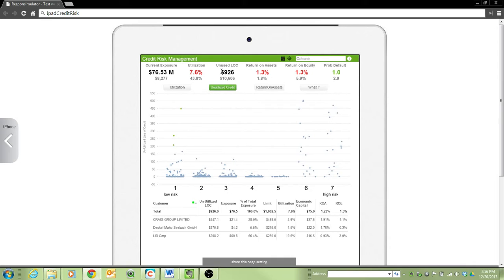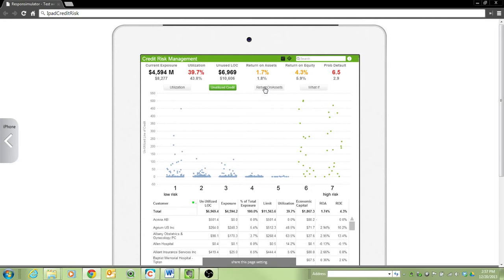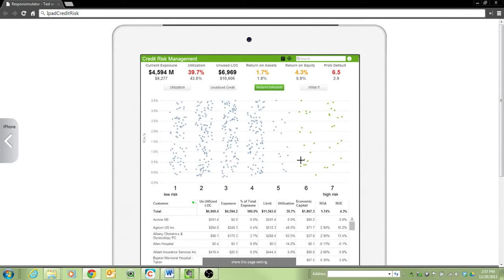Now let's take a look at the brake pedal function at the bank, the risk analyst. I'm about to show how QlikView can help the analyst not only identify risky customers, but focus on those that are the most unprofitable for the bank. The risk analysts generally focus on the clients that are high probability default, namely the 6 or the 7s. But again, these represent way too many customers to go after all at once. Instead, she can zoom in on those that are unprofitable. So she'll click on Return on Assets, and then select a handful that are unprofitable.